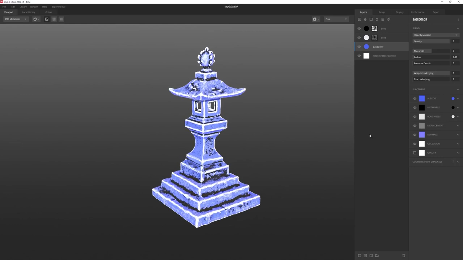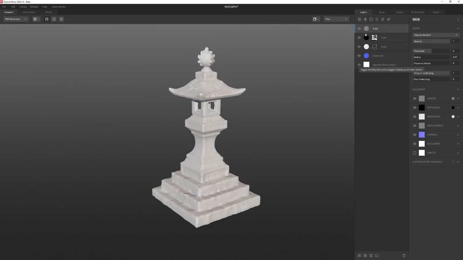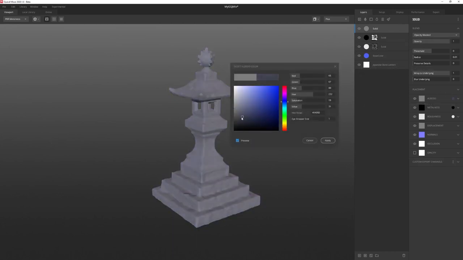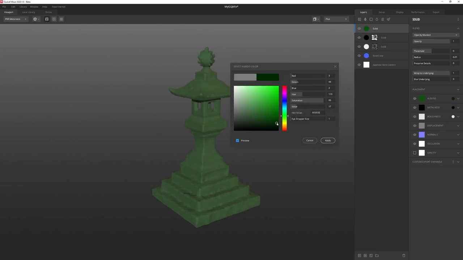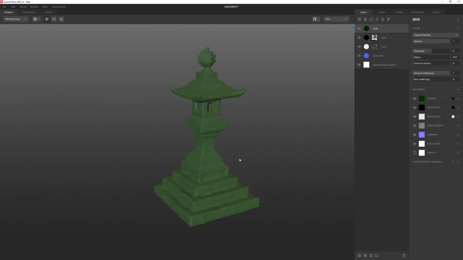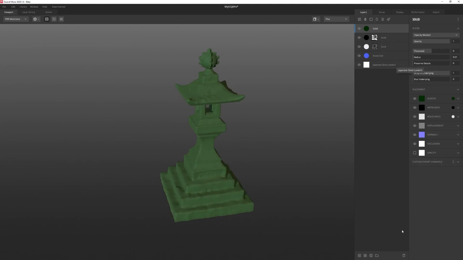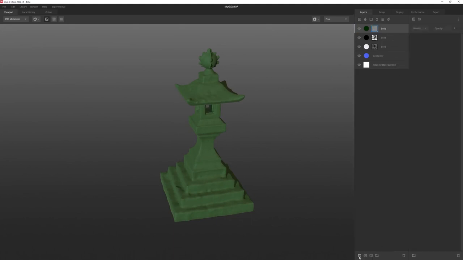Now I'm going to give it one more layer, and we might be done with this particular workflow for now. I'm going to give it at the very top here another solid layer, and I'm going to make it a little bit darker by changing once again the base color, maybe something a little more grounding, like a dark green or something like that. And once again, I'll add another mask stack to it. And this time I'm going to add what's known as a position gradient.